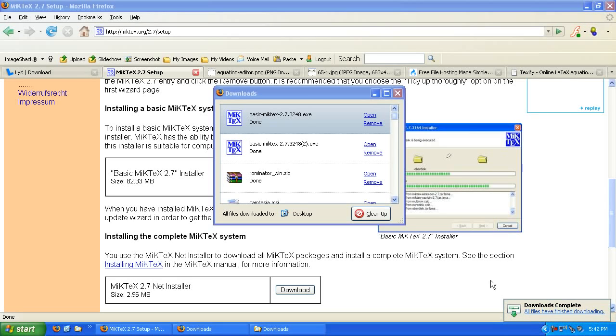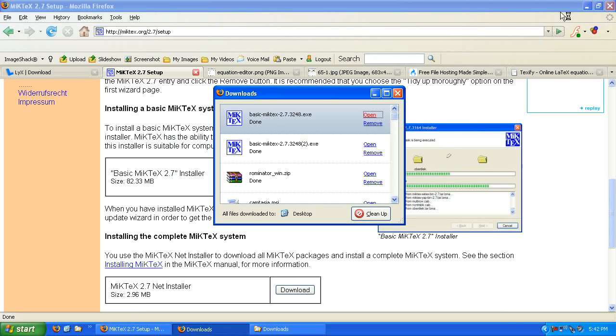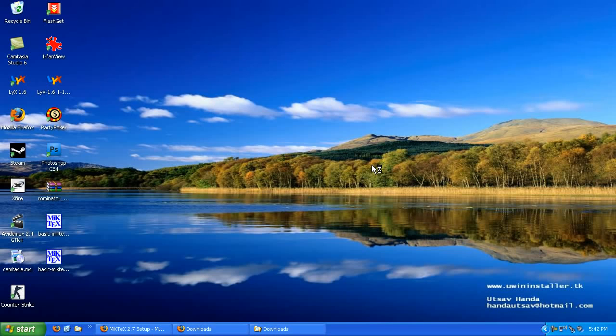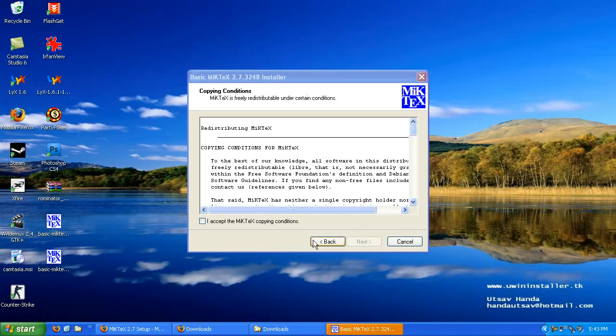Okay, I'm back, and MiKTeX has finished downloading here. So I'm going to go ahead and open that up. We're going to install that before we install LyX. And we're presented with the installer dialog here, and this should be pretty familiar to you, just like any other Windows installer.